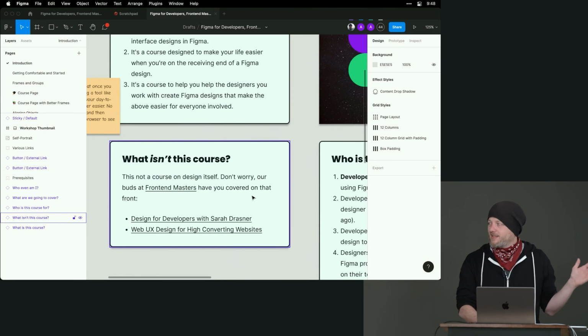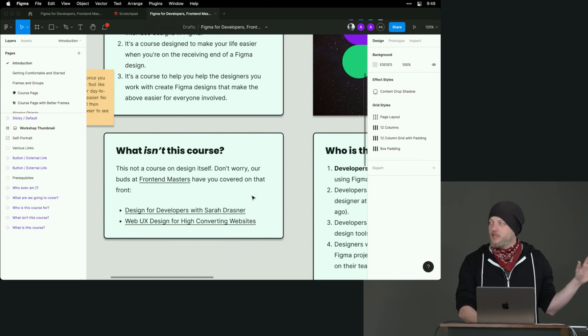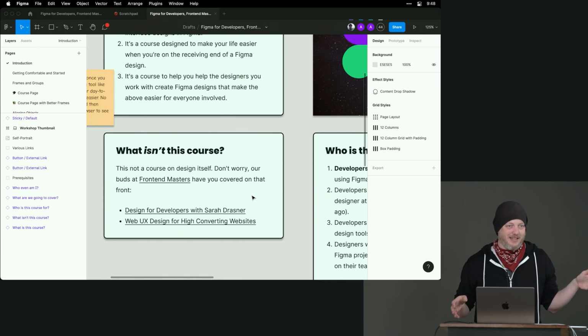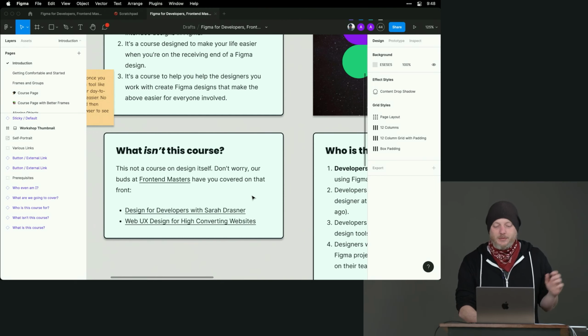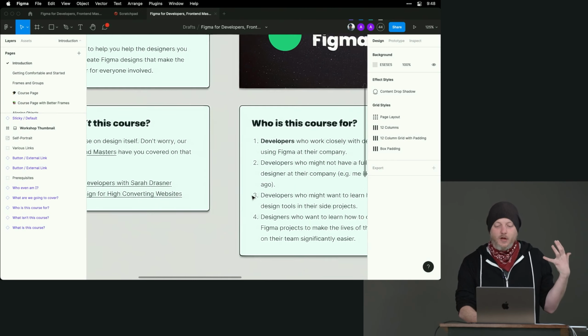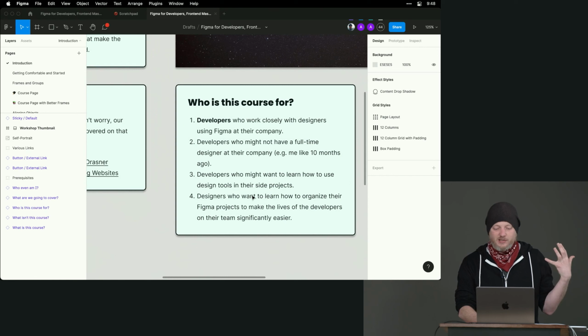We're going to touch a lot of design concepts, but for full-on design principles, there are 2 other Frontend Masters courses that you should check out, because I will say this right now, yes, I've been a front-end engineer for longer than I care to admit. I have a certain amount of experience working with some really great designers. That said, having worked with a bunch of really great designers, I understand there's a difference between my specialty as an engineer and architect versus a designer as well. So keeping that in mind, this is for developers by developers, right?